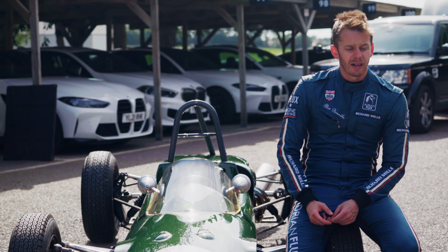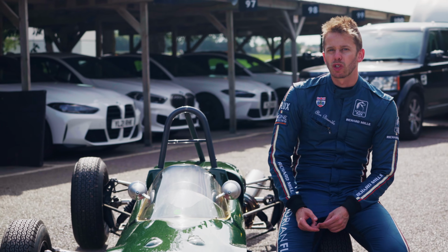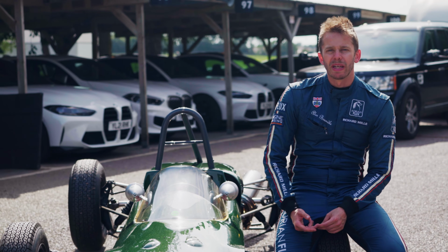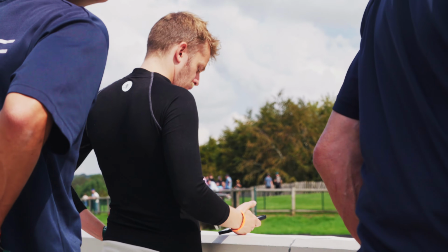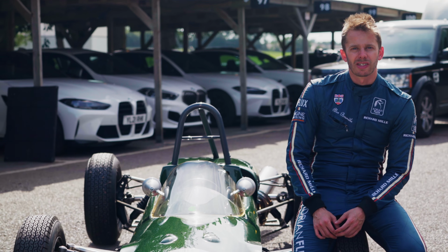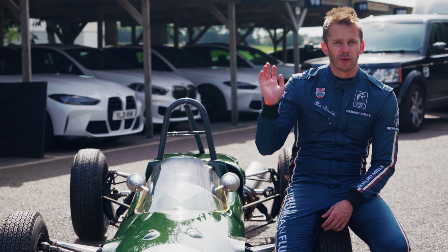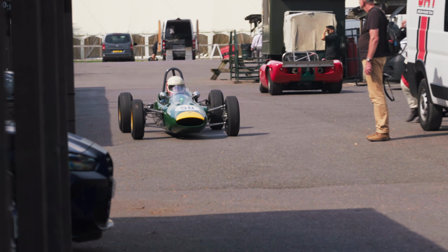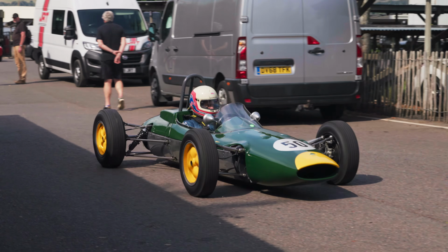So we're under control. Still need to find some more speed. So we'll be at the sharp end just, but yeah, need 24s out of the car really in these conditions, and then 23s in eventual terms with the silencers off, which should give us some time at the Revival. So I would say it's a podium car combination right now. We aren't the winners yet, but plenty of time to still work on things.